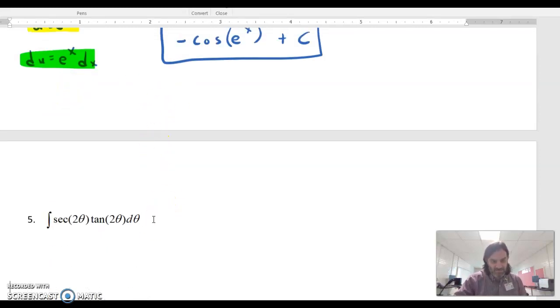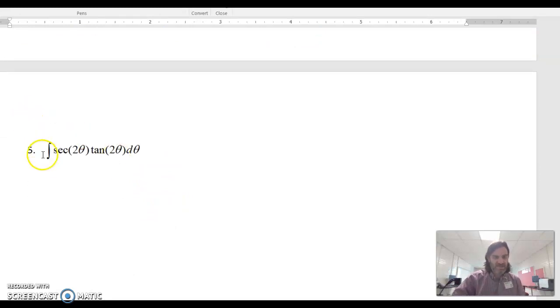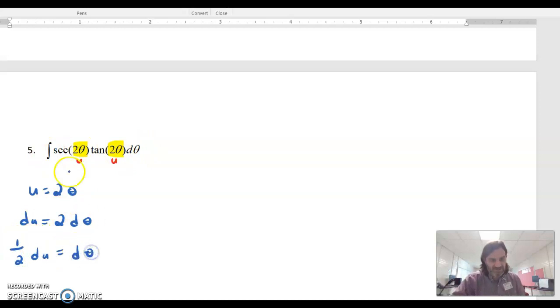All right. Number 5 is the integral of secant 2 theta times tangent 2 theta d theta. Well, we do have an integration of secant tangent. I believe that takes us to secant, but with the 2 in there, it's a little bit different. So we'll let the 2 theta be our u, and it's in 2 different places, so we can replace both of them. That'd be nice. So if u is 2 theta, du is 2 d theta. I don't have a 2 on the outside, so we'll make that 1/2 out front. 1/2 du equals d theta.